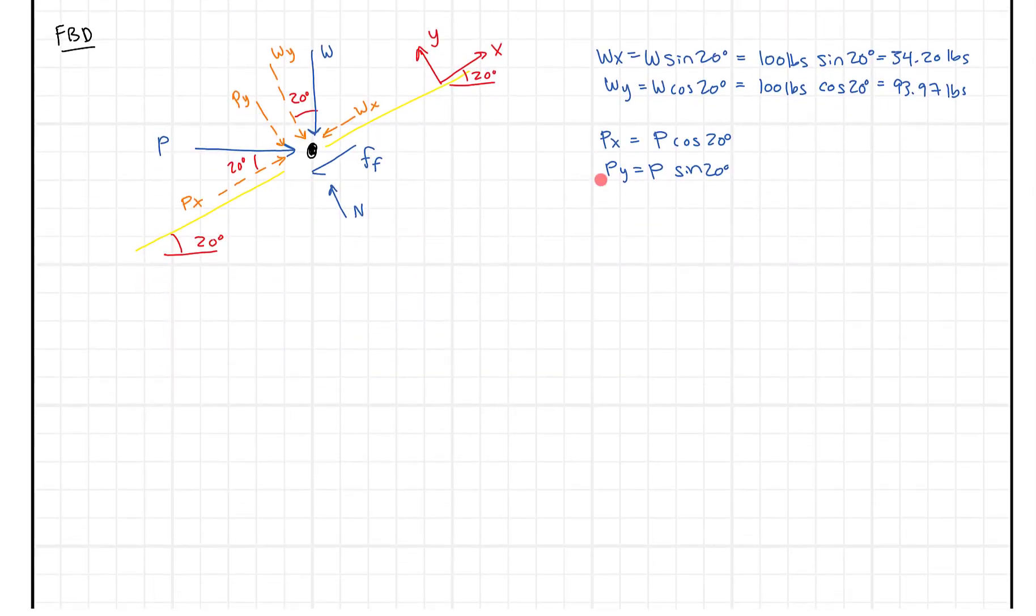So let's do that. So to apply the equations of equilibrium, first we'll start with sum of the forces in the Y direction. That's what we did on the previous problem. So sum of the forces in the Y direction equals zero. We'll take any forces that are going up relative to this local Y and call those positive. So the normal force is going up. We'll call that positive minus PY minus WY equals zero. And what I'm going to do next is I'm actually going to substitute in what I know. So I know that the normal force is minus P sine 20 minus WY. In this case, we know that's 93.97 pounds. So let's just put the number in. So that's one thing we know. But we still don't know P and we still don't know N.